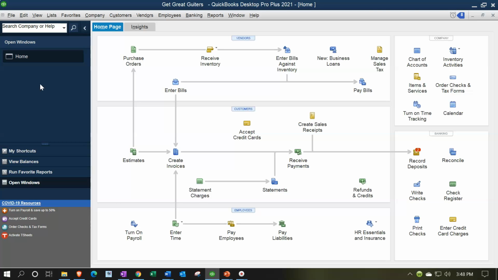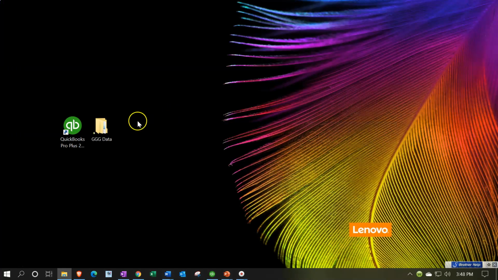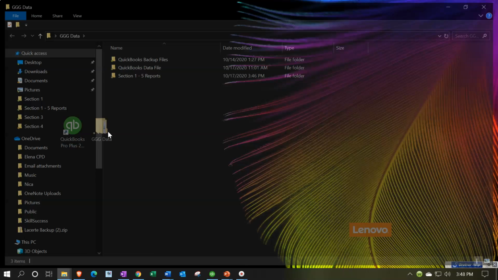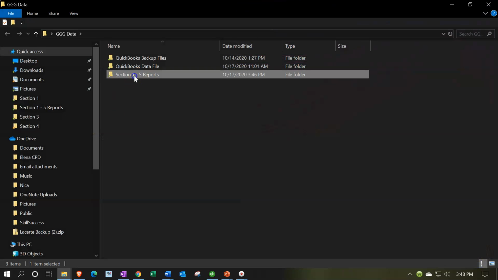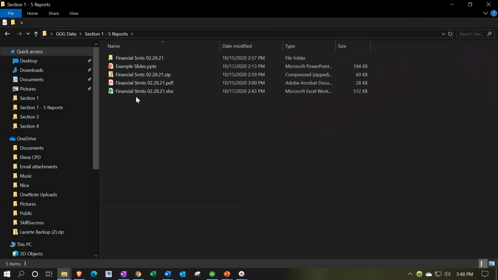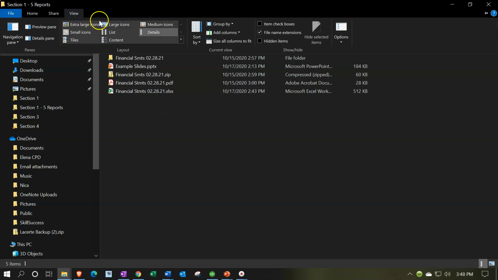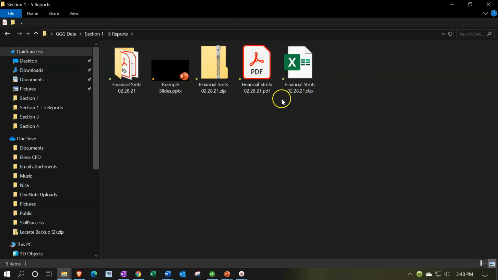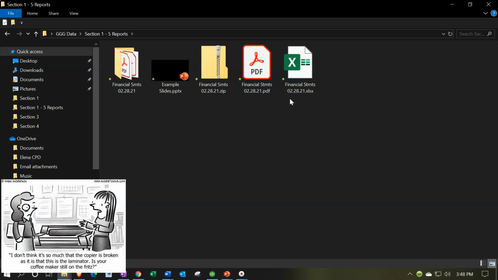Now, as we've done this, we've been putting this information together into an Excel worksheet and saving our data for the financial statement reports, as we've done here in section 5, and we've been putting all the other reports into this one Excel worksheet so that we can then print that Excel worksheet in the format of a PDF and have all our files on that one PDF type of file. So that's what we would like to do. We would like to provide our information to someone as efficiently as possible.